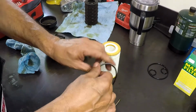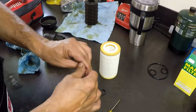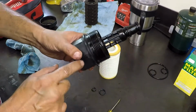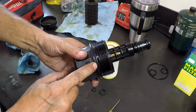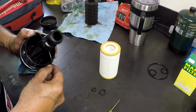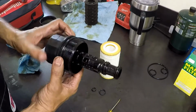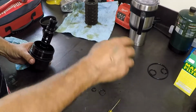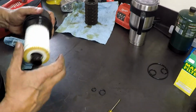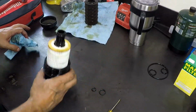Lube the big O-ring. I have oil on my hands, so I'm just wiping it on the O-ring. And what I want to show you here is it goes on the first groove right after the threads. And the oil filter can go on either way, doesn't matter. Just push it in all the way into the cap. That's it. It's ready to install.